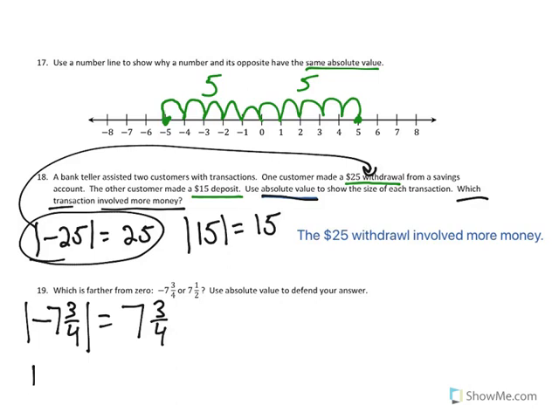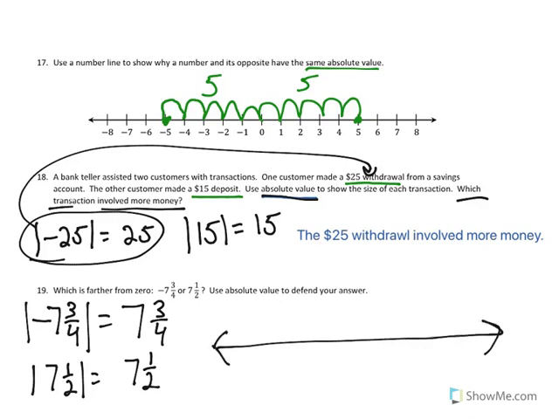And then if we found the absolute value of 7 1/2, that is just 7 1/2 units away. So the tricky part comes with which one is farther from 0, 7 3/4 or 7 1/2? Well, you know that 7 1/2 is halfway between 7 and 8, and 7 3/4 would be, if we're looking at it this way, because this is what we need to do, and folks are still struggling with this, so you want to make sure you do this.